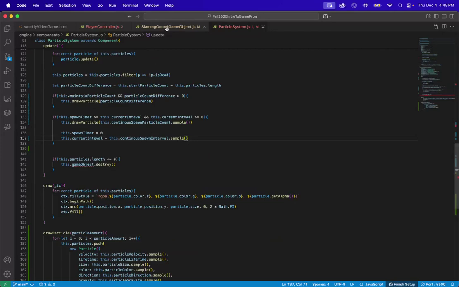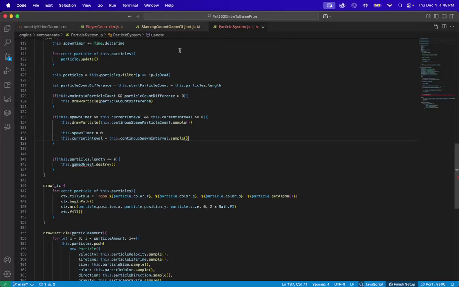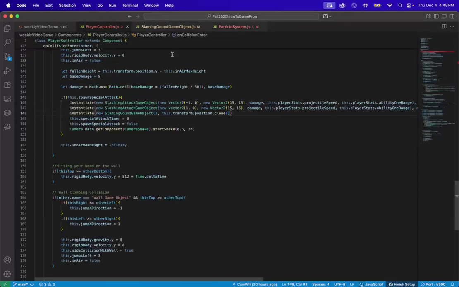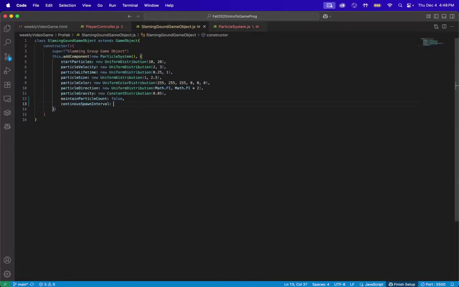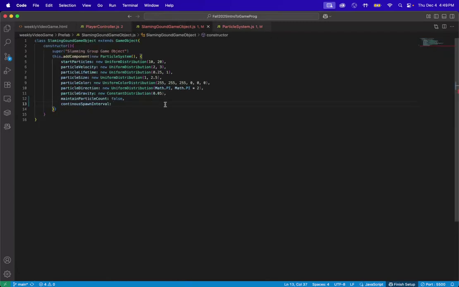So say for example we want to keep this false, just because we don't want to maintain particle count and then also spawn this extra stuff. But we want continuous spawn interval to be a value, and continuous spawn particle count to be a value.